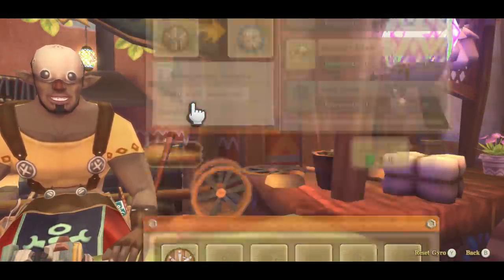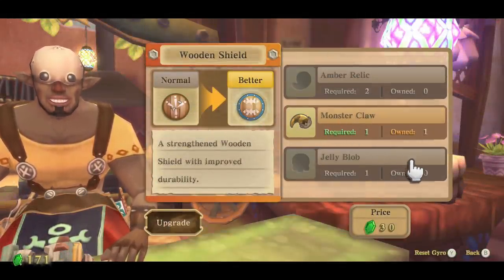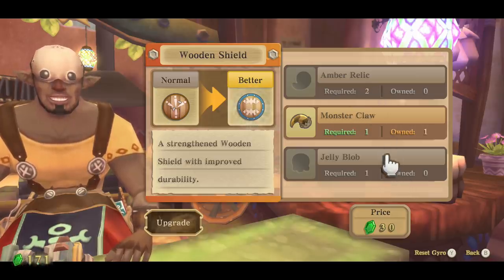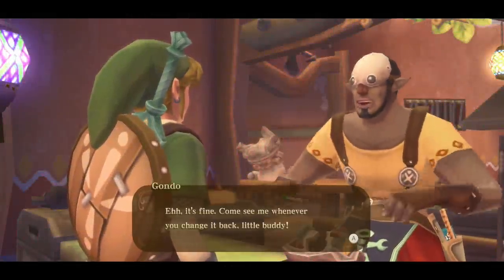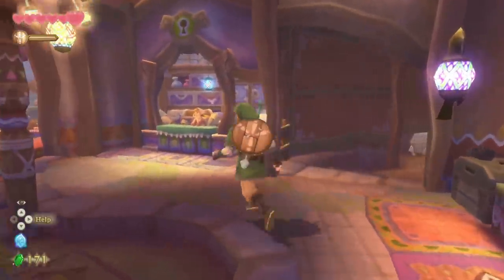Upgrade my shield now. I need Amber Relic, Jelly Blob, and more Monster Claw. Sorry, mate. I have a fuckload of rupees.